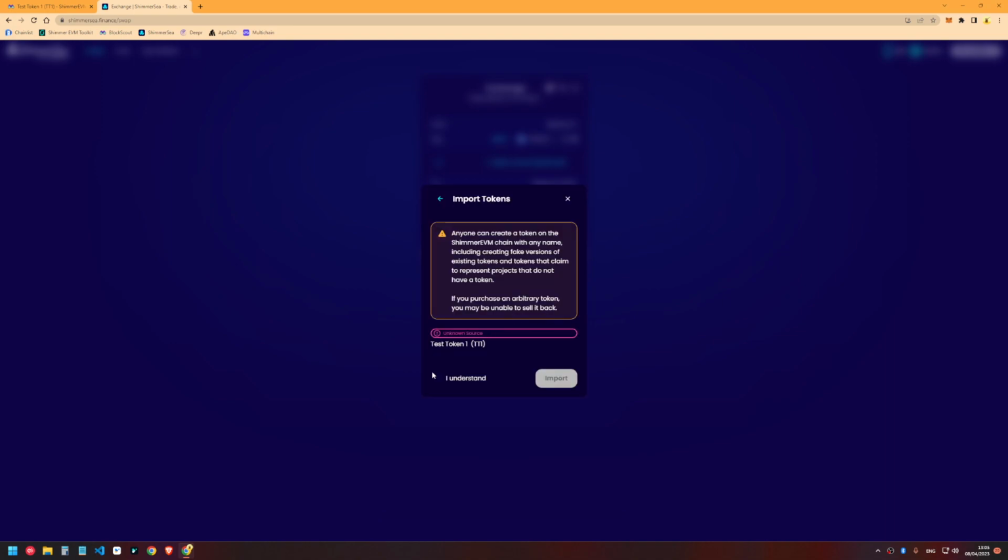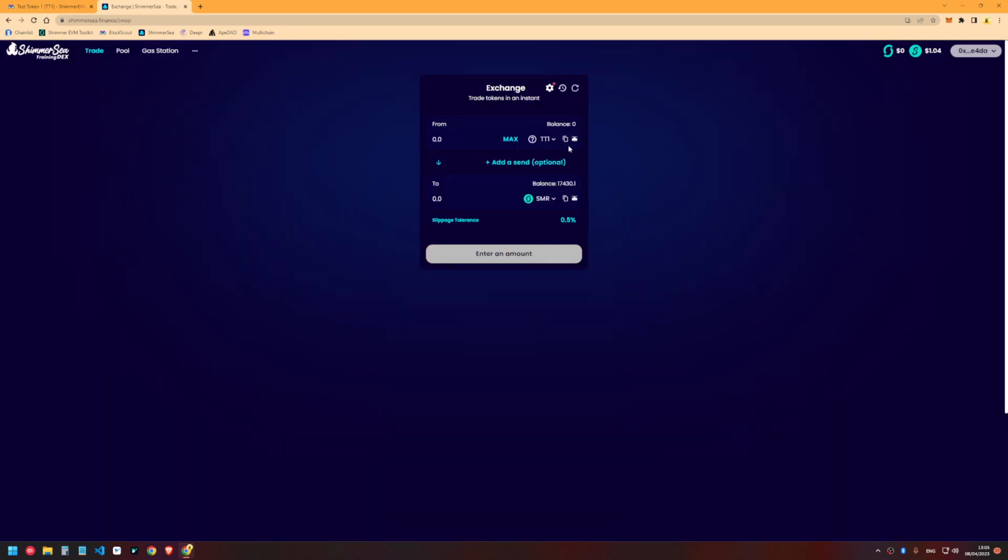So you can import the token and you can try to trade it. Usually these scammers add some kind of malicious liquidity pools which are hacked, and then once you approve this token, it would drain your wallet. So again, you have to be careful, right?